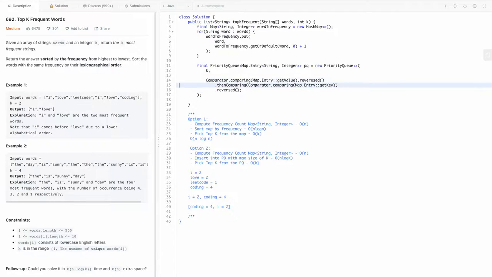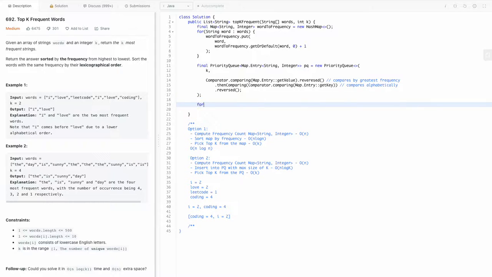This first compares by greatest frequency, then this one compares alphabetically, and then this one reverses it so that the ones we want to keep are towards the end.